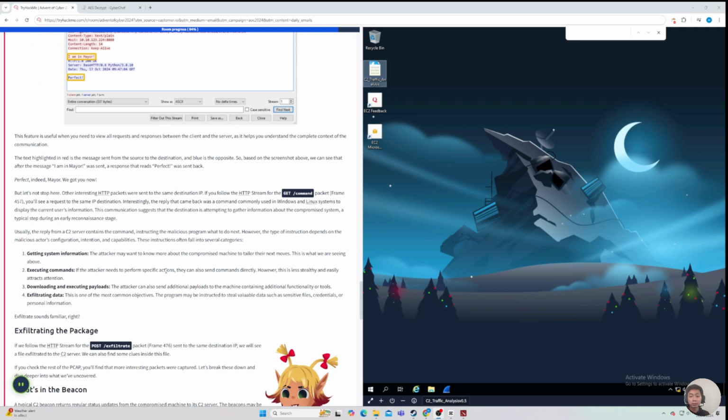These instructions that the attackers can use to navigate around the target machine can be like getting system information from the target machines, or getting the target machine to download and execute malicious payloads. They can also perform command execution on the target machines for further attacks, or to leverage their privileges. And they can exfiltrate some data from the target machines, which can be helpful for further exploits.